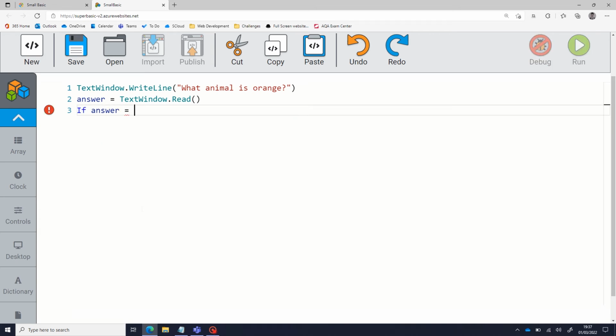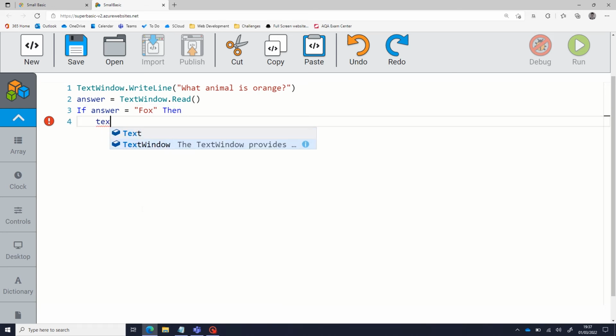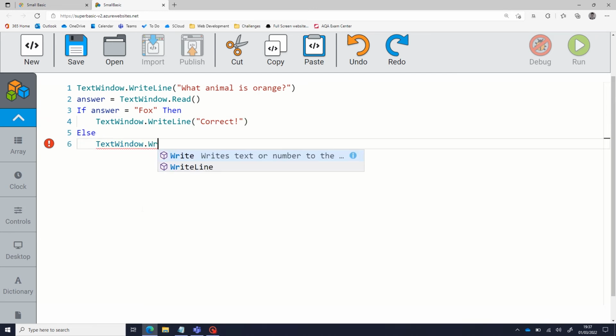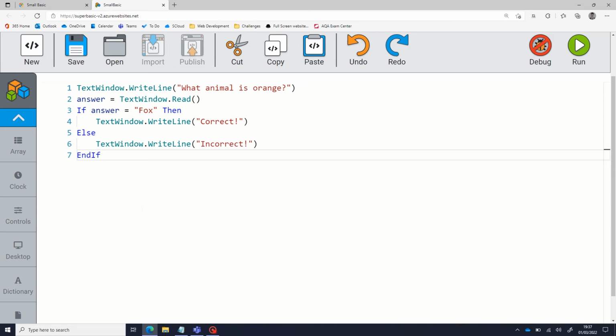If the answer is equal to fox, then we're going to say that they're correct. Else, if it's any other answer, we're going to write that they're not correct. And then we're going to close our if statement at the bottom. Always remember to write the end if at the bottom or your program won't work properly.